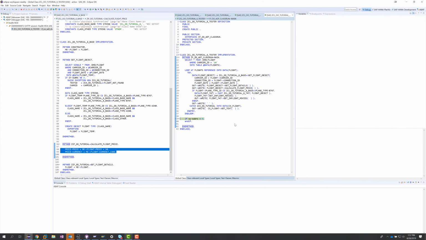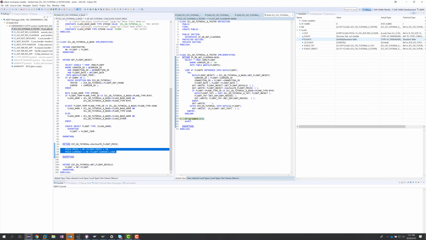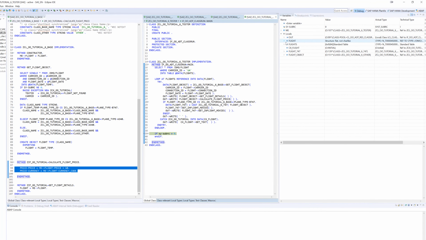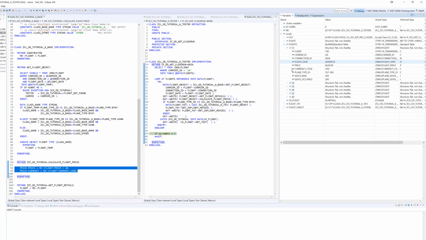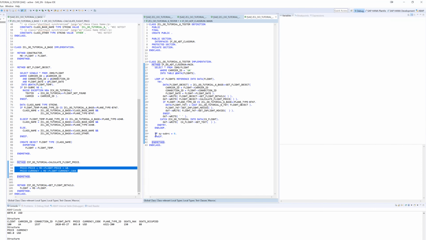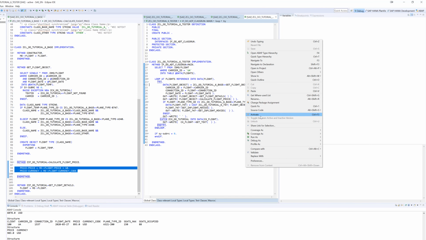Let's switch. And what we see now is, if we look at our flights, oh, actually, not putting that into the table. I should have done my breakpoint elsewhere. Sorry about that. That was my earlier example where I was putting it in the internal table. We could have put the instance back into the internal table rather than a particular variable here. That might have been a little bit more elegant of a demonstration, but that's fine. We'll work with this.